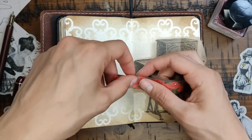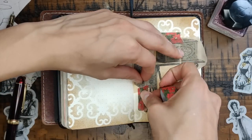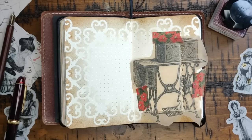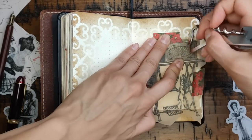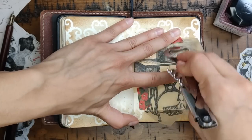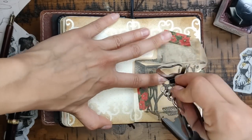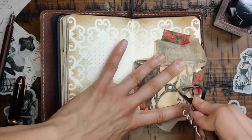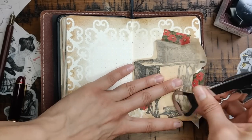And then for the calligraphy, I am using, as usual, my Manuscript Leonardt nib in a 1.5, and then you will see me also use my Platinum Sentry fountain pen with a medium-sized nib, and it is inked, I believe, with J. Herbin Lie de Thé. I can't remember 100% for sure if that's actually what I inked it with, because it's been a while since I've had this in, but I think that's what it looks like. I'm going to go with that one. I absolutely love that ink. It just goes with everything. It behaves very well in most pens, and I pretty much always have a pen inked with it.